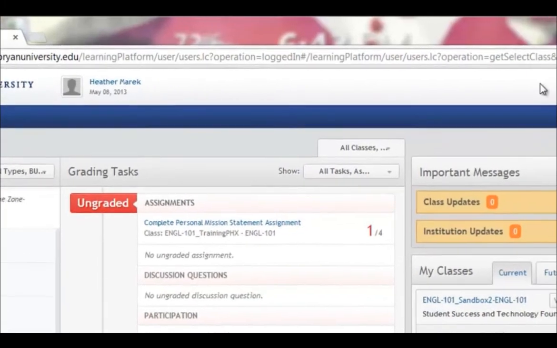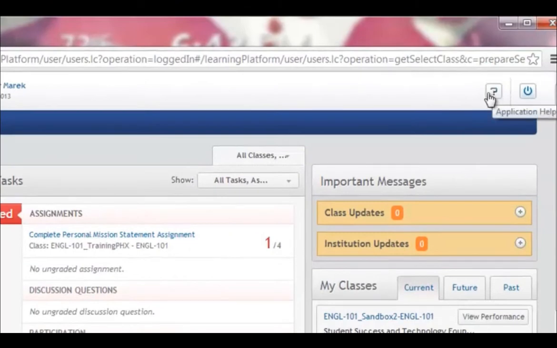And farther to the right in this same bar, there's a question mark in a box, and this is the application help button. The help tutorials that you'll be linked to here, these are going to apply to all of LoudCloud as a whole. And we're using LearnBryan, which is a customized version of LoudCloud.